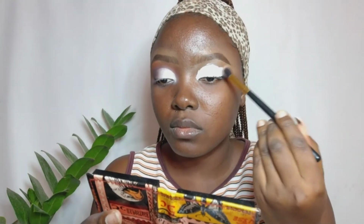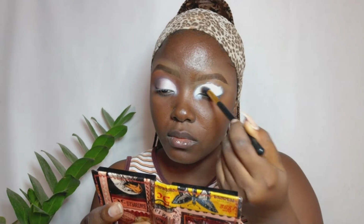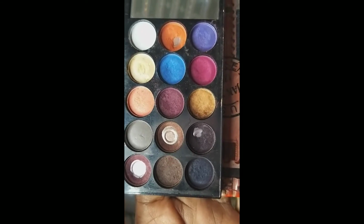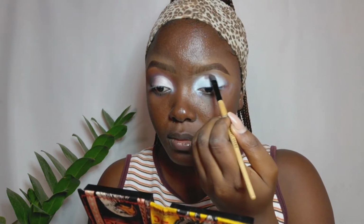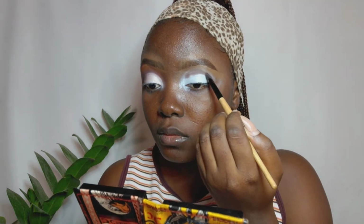Using my blending brush, I blend the eyeshadow primer all over so it won't crease. I just try to make it as smooth as it can be. I try to blend it all over as you can see here. So taking the brown shade from my eyeshadow palette, I use a flat brush to dab it all over my crease and to the edges of my eyeshadow primer so it just sits well first.